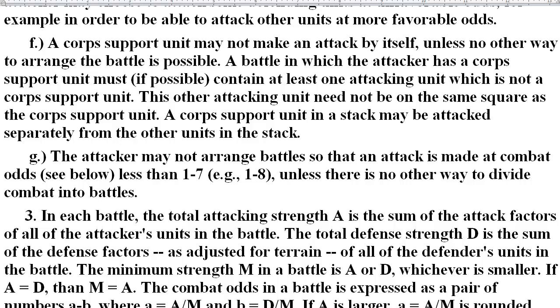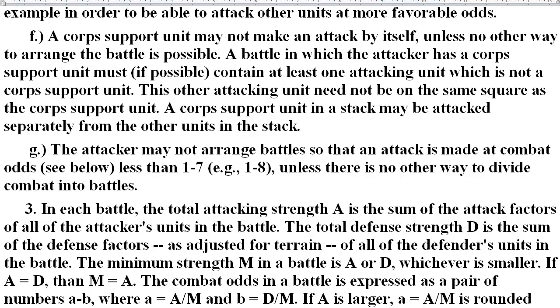There is a restriction on breaking combat into battles, namely, the attacker may not launch an attack at combat odds worse than 1 to 7, for example 1 to 8, unless the attacker has no alternative. If the attacker has no alternative way to do things, the attacking units attacking at odds of worse than 1 to 7 are removed from the map before the rest of the combats are divided into battles.